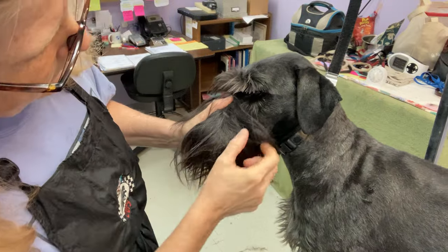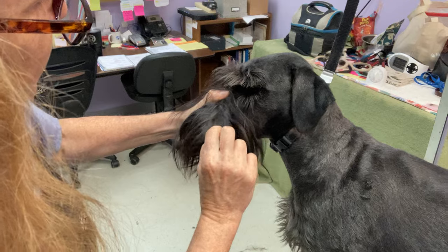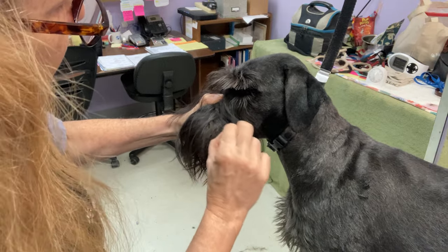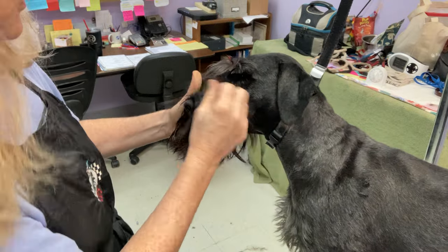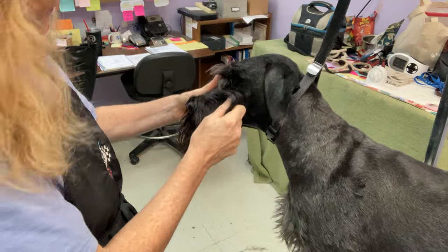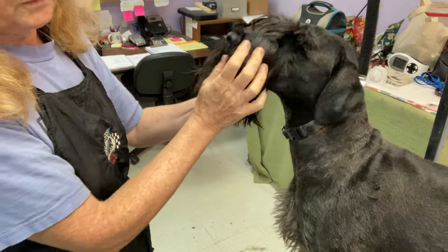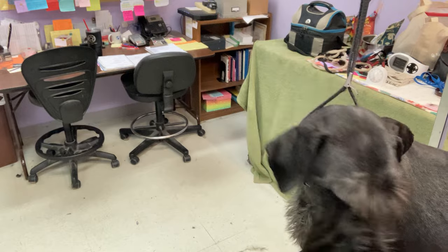And he's got a black coat, so it's a little hard to tell, but there are these mats about halfway down. It looks like maybe he blew some coat and it didn't release fully, and so then it made a mat. So our mission today is to try to get these tangles out in a kind and humane way without sacrificing too much of the beard, because the beard is such an important part of being a Schnauzer.